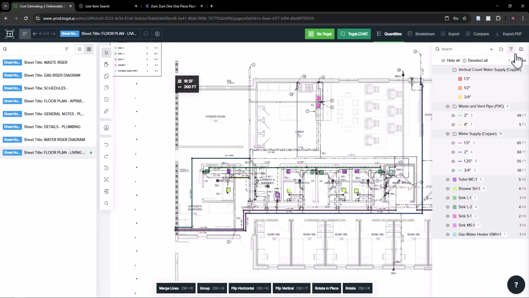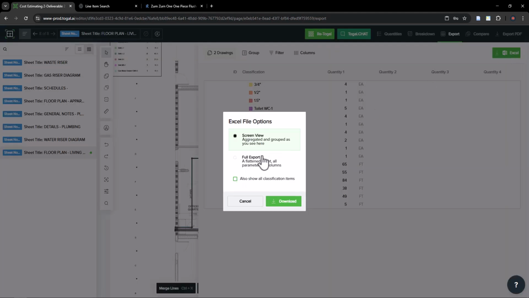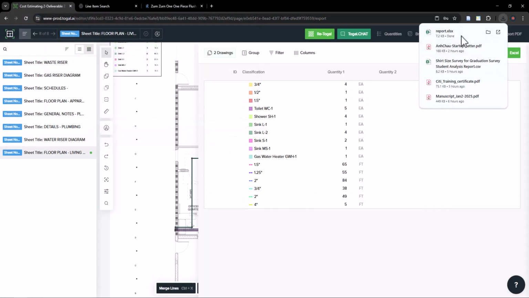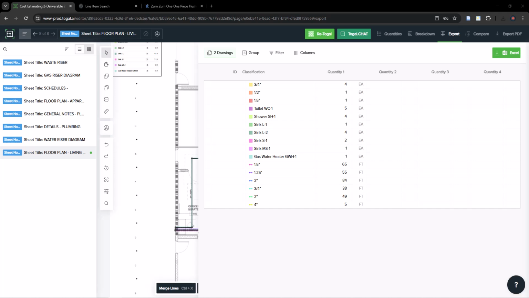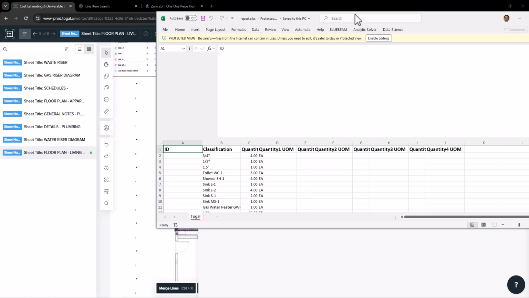Select all, and I'm gonna export that into Excel, screen view only. Okay. Alright, so now I have this one over here.